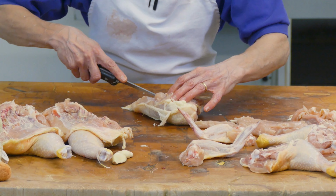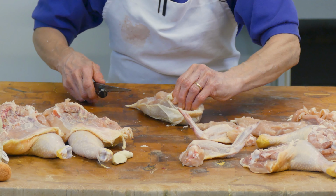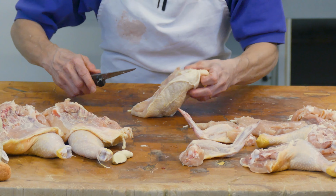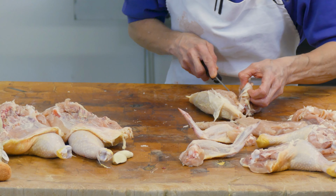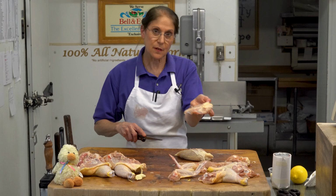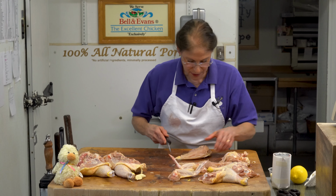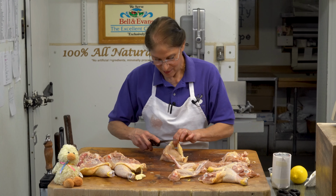So we'll do the other one a little quicker. And actually the other half of the wishbone is here. I'm going to pick my knife up and find it, bring it down. Take that off. That's the other half of the wishbone. Bone it. And this time I'll leave the tender attached. Take your breastbone, you can see. Try and get it as clean as you can when possible. It takes time, a little bit of knife skills to learn how to do this, and that's quite all right. I've been doing this for a while. Don't tell anybody.